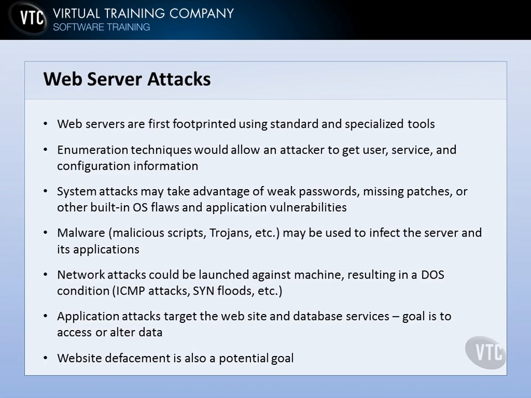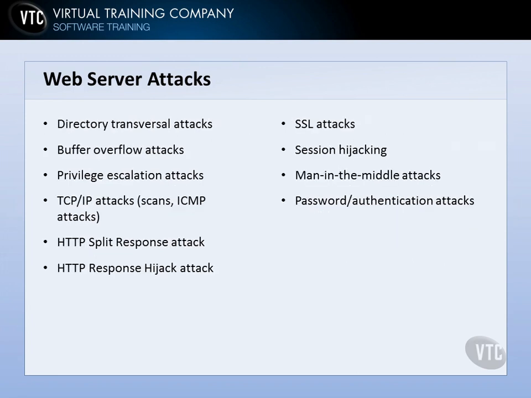You could also look at application attacks, and we're going to talk about those later on in the course. That actually is the topic of the second half of this particular chapter. And application attacks target the website itself and the database services. And the goal might be to access data, to get it, to steal it, or even change it. You also might have website defacement in mind as a goal if you're a hacker. So there's all these different attacks that you could wage, and a lot of them are the same as other types of servers. There are other types of attacks that you could wage against the web server that might be a little bit unique to web services.